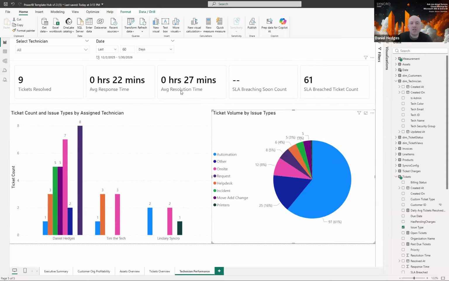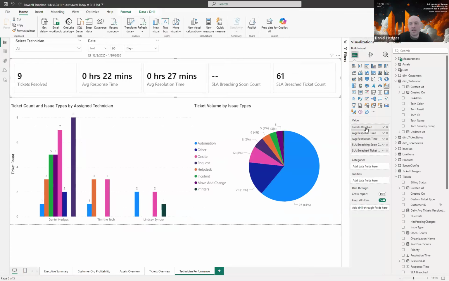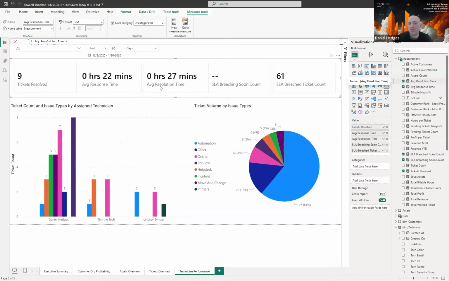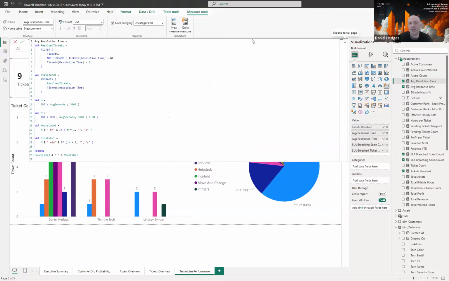Here in the cards, I know we already talked about this, but when you click on the cards, you can see where the data is coming from. And then if you want to see how this is getting calculated, you can come over here, click on the measurement for the card you're looking for, and you can see the calculation up here. And for some reason, this did not. There you go.